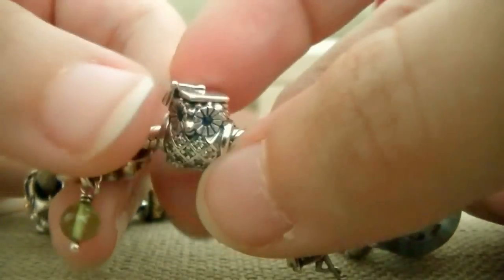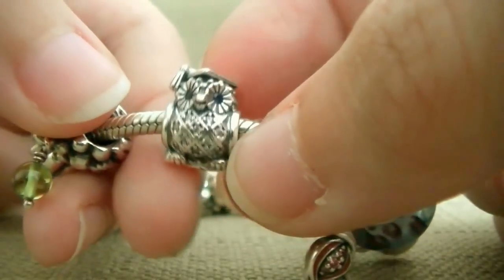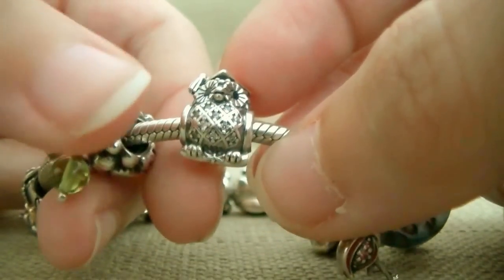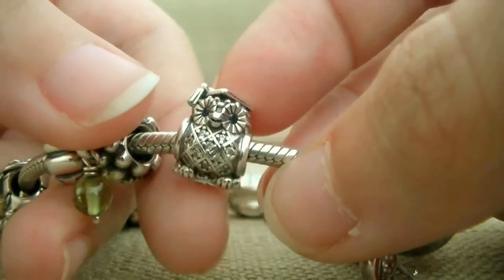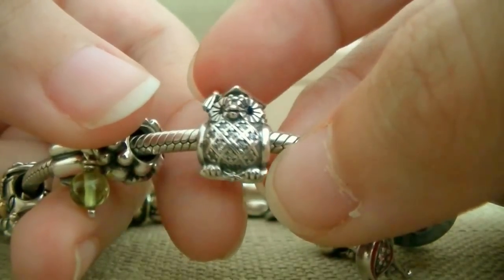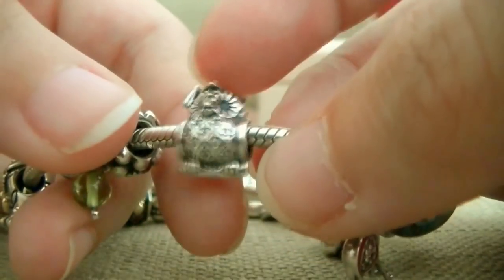This is one of my new ones as well. It is the blue-eyed owl. It is mainly designed to represent graduation. I got it because I recently graduated from university, and I've been after some of these charms for a while. I definitely knew that I was going to get one when I graduate.